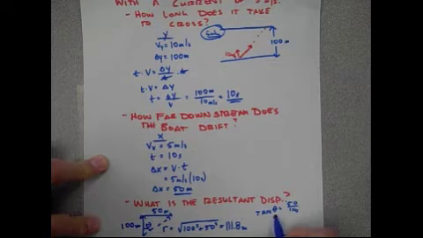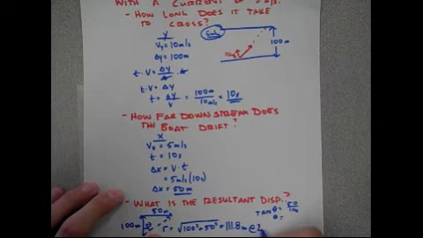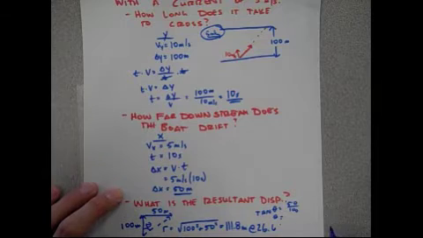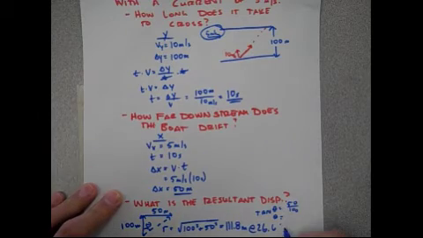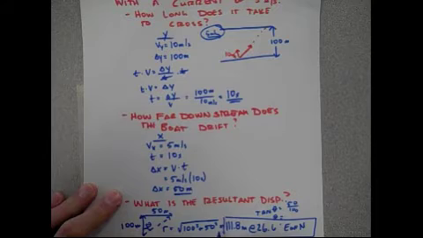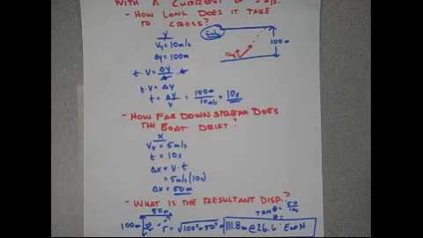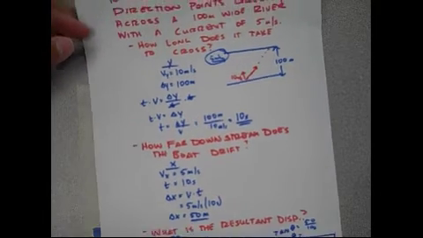And if we want to find this angle, the tangent of that angle is equal to 50 over 100. That angle comes out to be 26.6 degrees. And looking at that, we start off north and we go east from there. So it's east of north. We're done with that part of the problem. That's how far we went total. So it was more than just the 100 meters, and it was more than just drifting down the stream 50 meters.